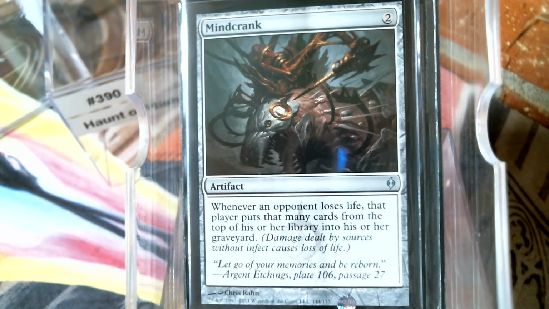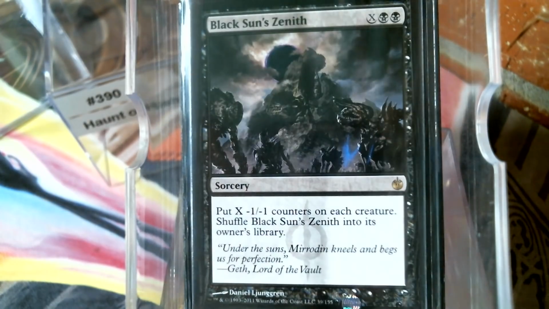People are going to be gunning for us. So let's look at some removal. And I don't mean some removal. I mean, we need to be able to kill things. So here we go. We got a Black Sun Zenith. Now, not only are we removing threats that are trying to kill us, we are putting cards in graveyards. So getting more +1 counters.